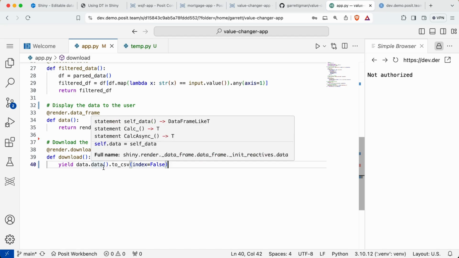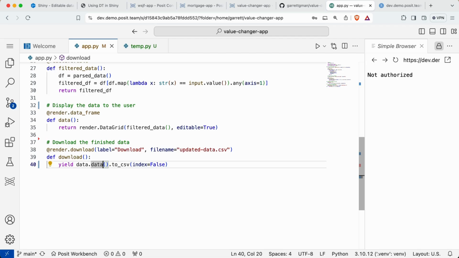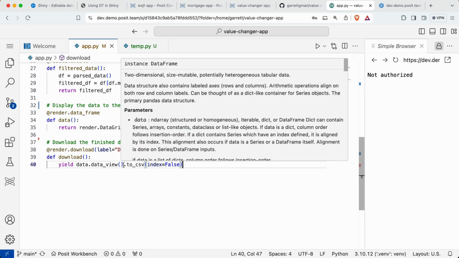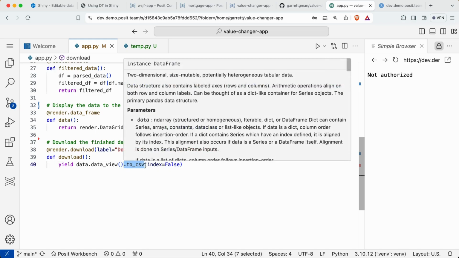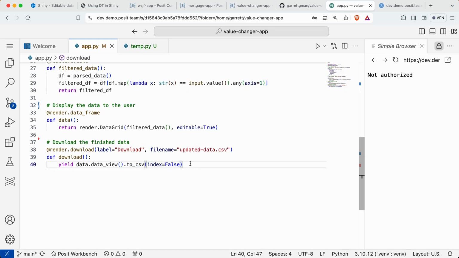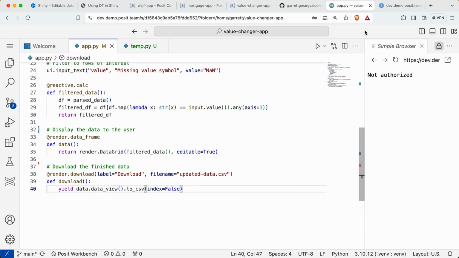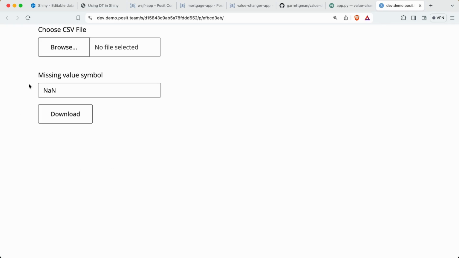It's a function that calls back, I guess I should be saying it's a method, calls back this CSV or this data frame. There's no sense in using the original table here. The whole point is edit. So we're going to use the data view method to return the editable table. It's a pandas data frame, so we're going to use the toCSV method. We're going to take out the index. So this will create a CSV file, and that's what will be downloaded on user's computer. All right, so let's see if we can take that round trip now.